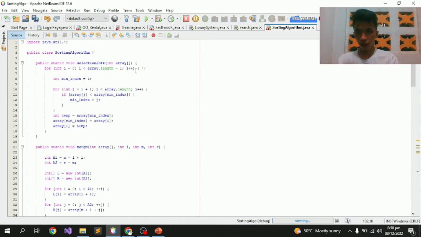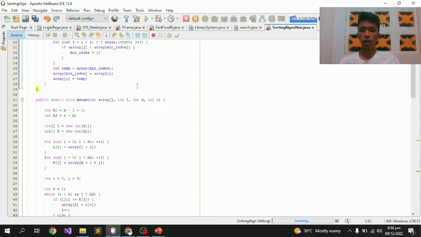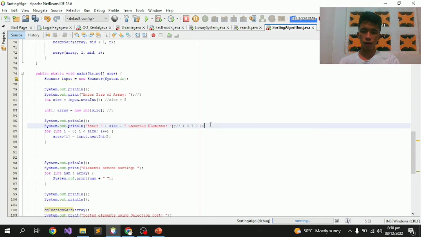In this parameter, the array has been accepted, meaning this method has access to our array and its elements. So let's copy this one.